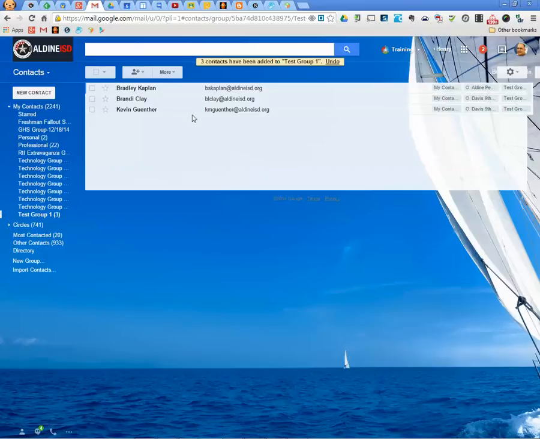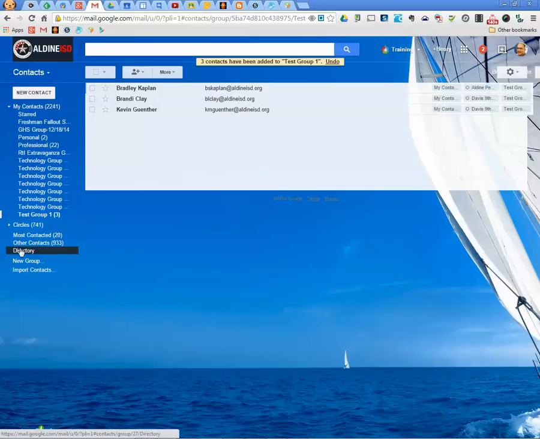So this is a problem right now while we're in the process of transferring from Lotus to Gmail. Next year, when we're completely on Gmail, this shouldn't be an issue. But if that issue does arise, just keep in mind that just because you've got their name there doesn't mean they're in your group. The address has to be there as well. So if you do come up with someone whose email doesn't pop up, here's the way you go around that.